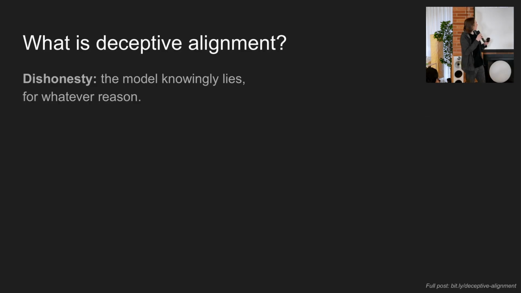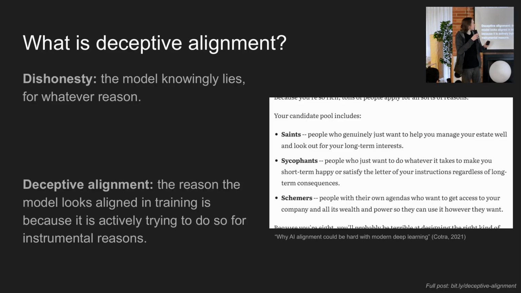Okay, so let's just recap. So what is deceptive alignment? One thing I really want to get out at the beginning is some things that it's not. One thing that deceptive alignment is not is dishonesty. We're not talking about any situation where you have some model, some AI system, and that system lies to you, it tells you some false thing. There are a lot of situations where that might happen, but the situation that we're concerned about is deceptive alignment, which is specifically the situation that we talked about last time, where the reason that the model is doing a good job in training, the reason that it looks aligned, the reason that it's pseudo-aligned, that it seems like it's doing the right thing, is because it is actively trying to accomplish some other goal other than the one that we want. And because it eventually wants to do some other thing, it's pretending to look aligned in training for that purpose.